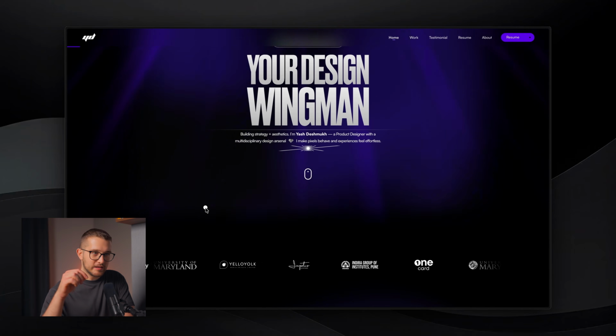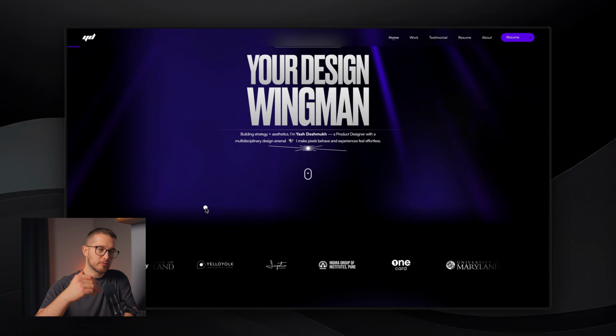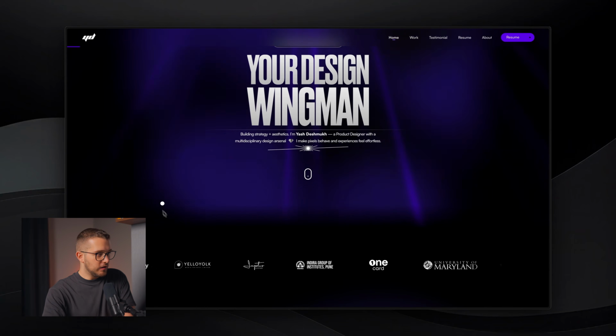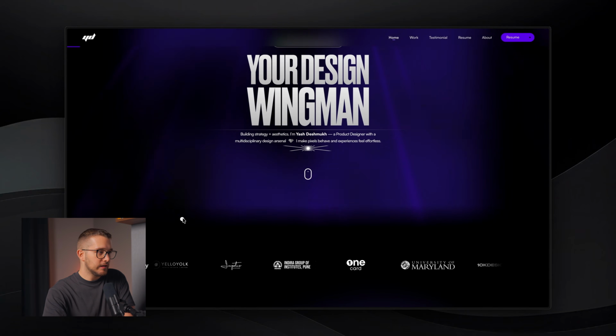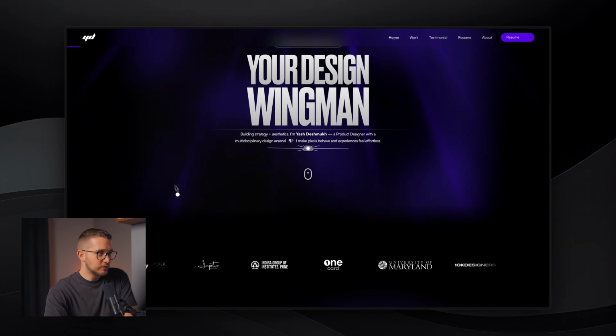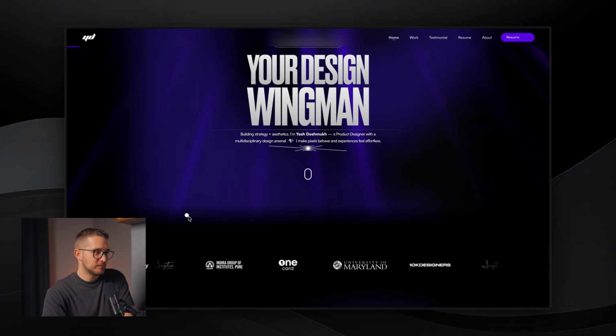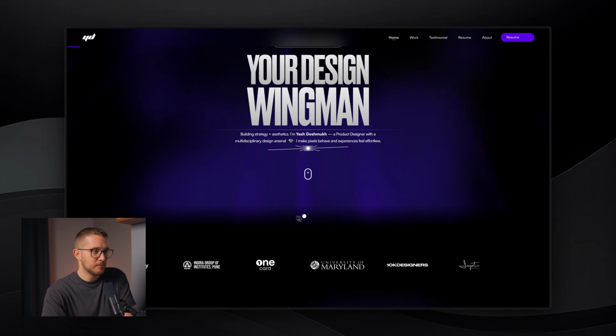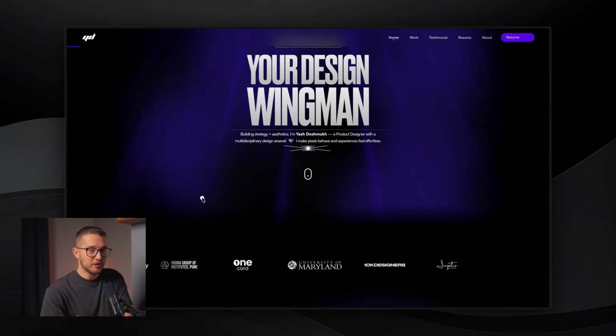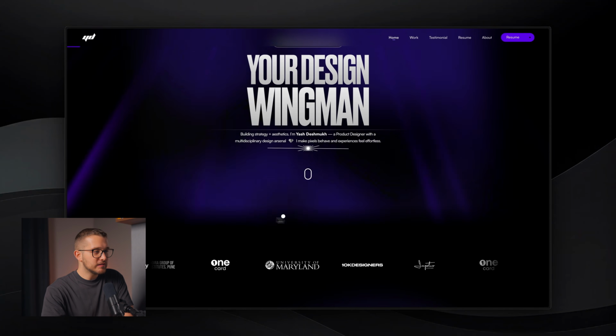Maybe you're also seeing my regular cursor because of my screen recorder, but what I'm actually seeing on my screen is no regular cursor, just a little circle that follows my cursor as I'm moving it, but I'm not seeing my real cursor. So this is not really cool.